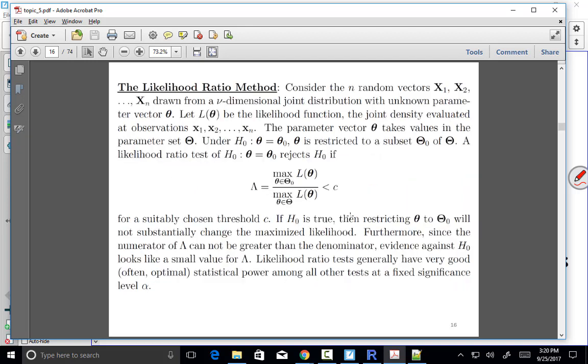This is a general form for a really good hypothesis test. If you have a parametric model, you write down a probability distribution for your population, then you can do maximum likelihood to get a likelihood ratio test. That's your statistic. Instead of a T statistic or an F statistic, it's this lambda statistic.